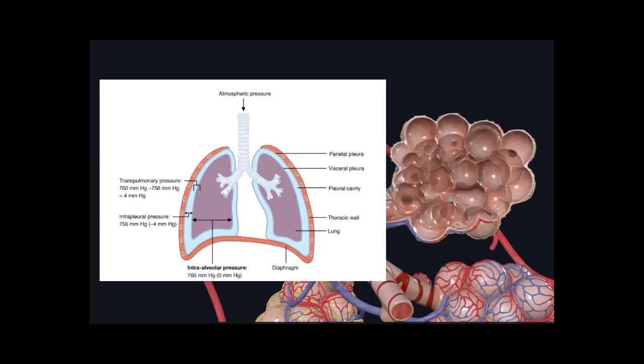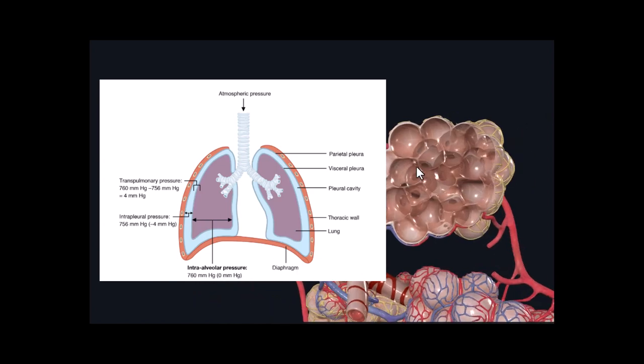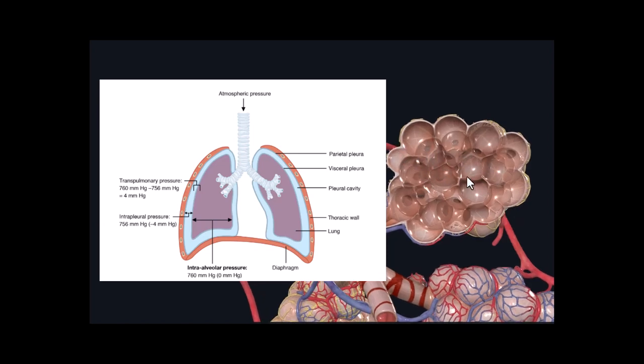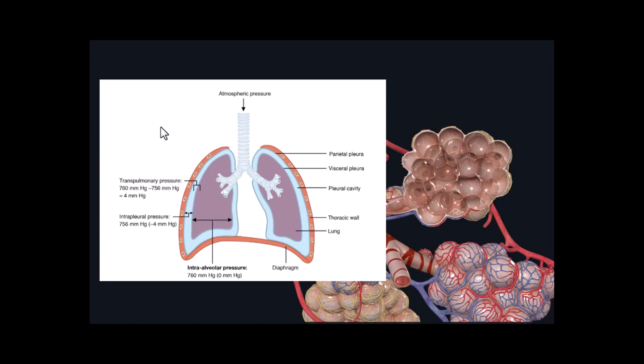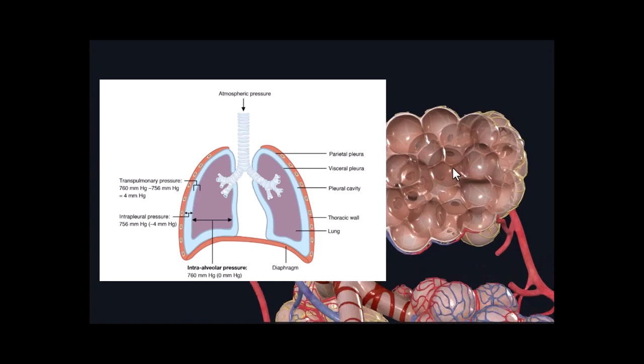Applying that concept of pressure to the structures inside the lungs, the alveolar sacs have something called the intra-alveolar pressure. Initially, when we begin breathing, this pressure inside the alveola is zero, and the external atmospheric pressure is 760. So air naturally wants to go inside the lungs and fill up the alveolar space. Very quickly, the alveolar pressure goes from zero to 760 — we reach equilibrium with the atmospheric pressure. When we exhale, the intra-alveolar pressure goes from 760 all the way back down to zero. This drives the process of ventilation.